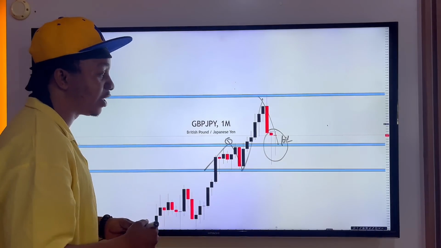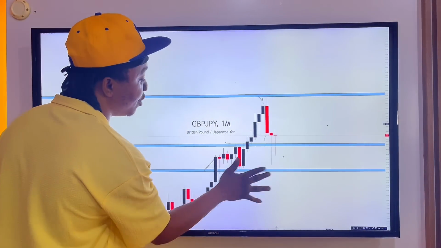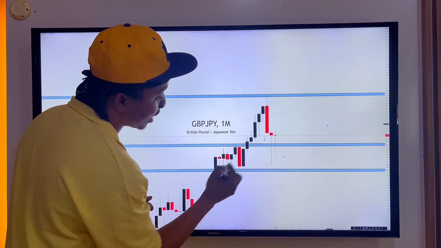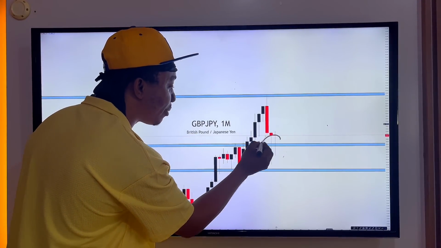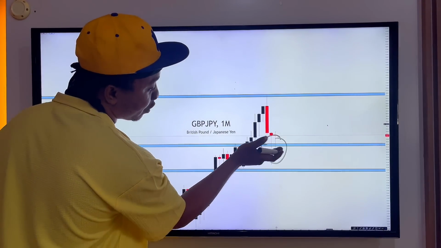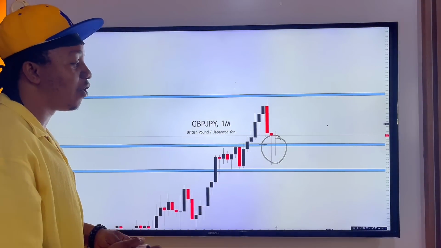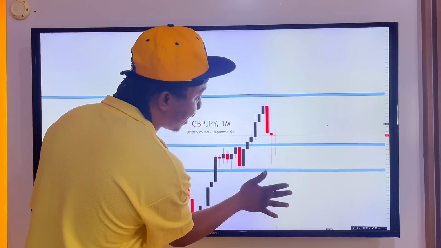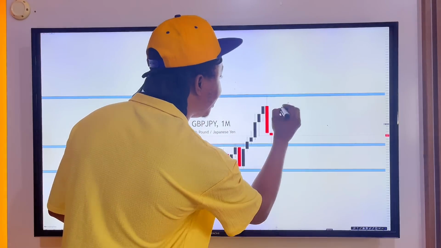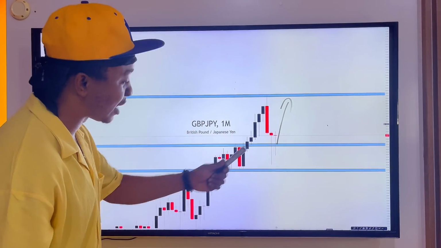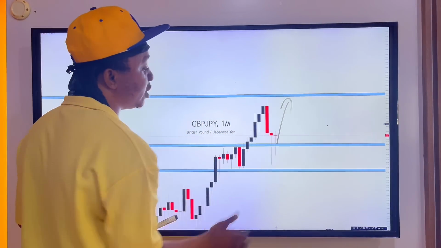And after this higher low, we are seeing a couple of rejections over here. So if you look at the monthly time frame, you can clearly see that after price completed the higher low, we see a lot of buy sensitivity, which is as a result of this pin bar forming on the monthly time frame. So there's clear evidence here on the monthly that price will manage and push to the upside. So on GBPJPY, the overall direction is the upside.